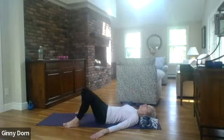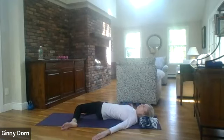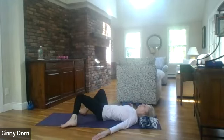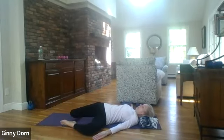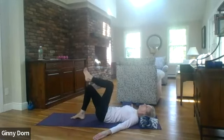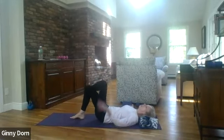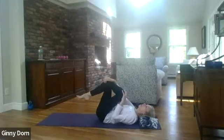Lower the knees all the way over to the right. Come back up to the middle and lower the knees all the way over to the left. Come back up to the center, take the left shin over your right knee. Roll open the left hip. Bring your knees into your chest and rock them in and out.